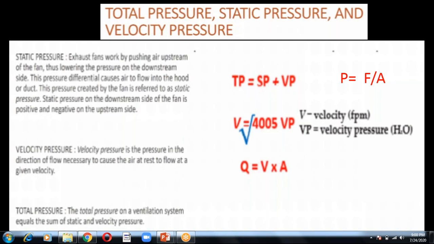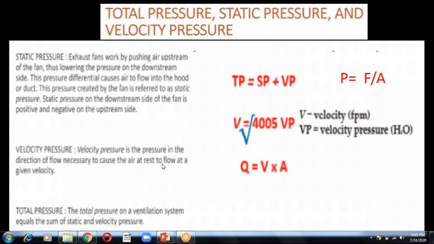And furthermore, when there is flow inside any duct or pipe, as flow continues, there are two types of losses: dynamic losses and friction losses. In other words, when air moves across a duct, the energy of the air decreases due to friction losses. At every section, the static pressure and velocity pressure can change due to friction losses, and we need a particular value of velocity till the end of the duct. That is why the designer calculates static pressure, velocity pressure, and velocity at the different sections of the ducts of the system.